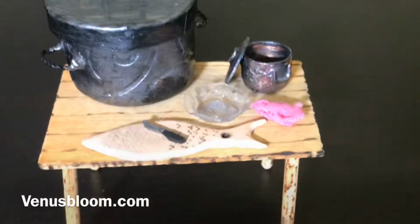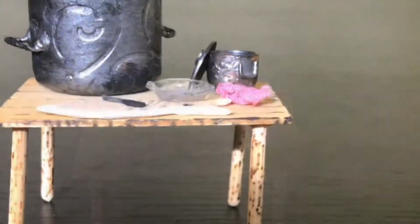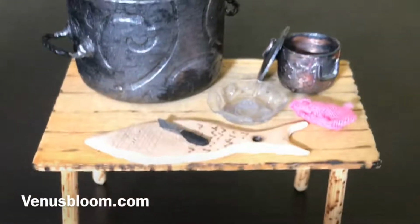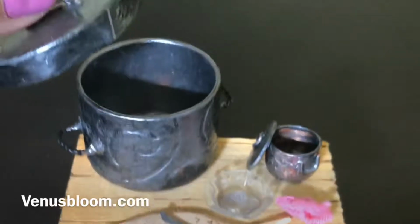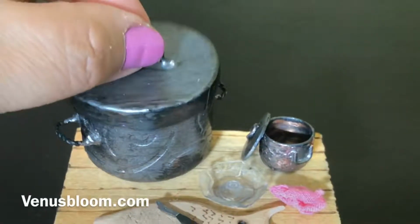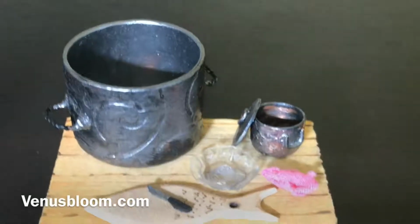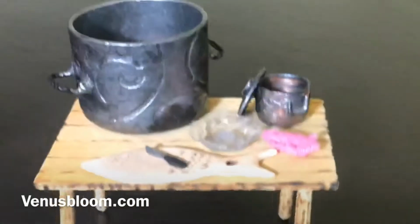And then I made a little cutting board that looks like a fish, a little rag here, a little see-through bowl, because we are going to make some clam chowder or some shrimp soup, or something with seafood. So that's why I made this little fish cutting board.